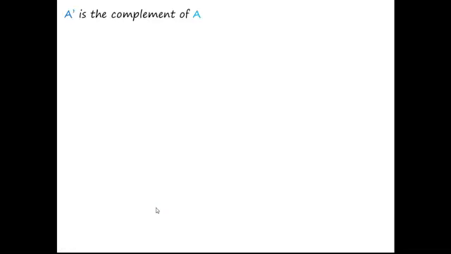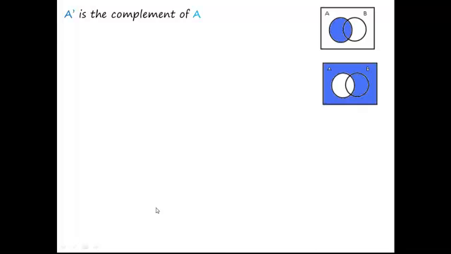Next thing, which we already know, is that A with a dash on top is the complement of A. Remember last lesson we looked at Venn diagrams. If we were talking about A, we'd be talking about everything in that whole circle representing A. But if we were talking about everything that was not A, we'd basically be talking about everything outside of that circle.